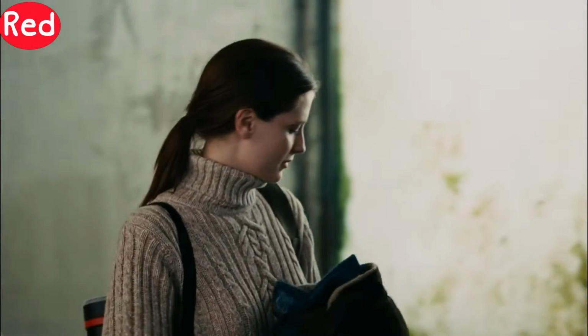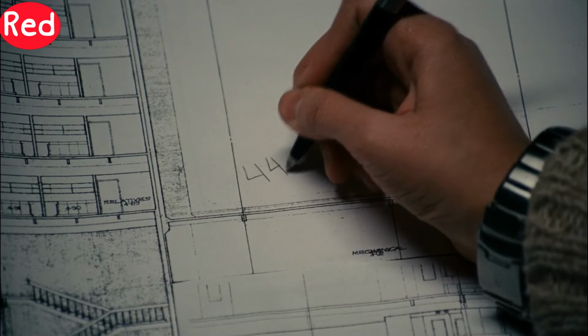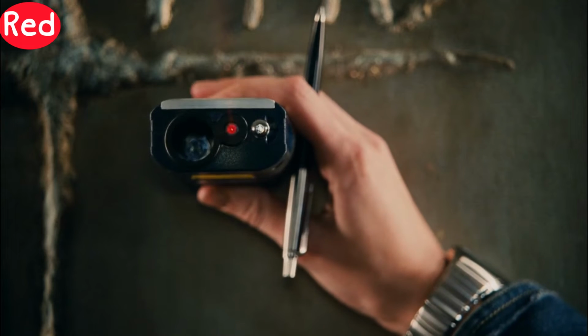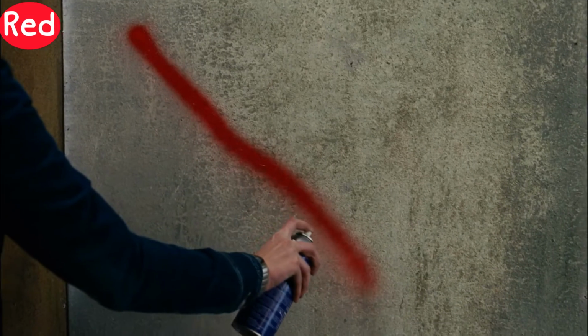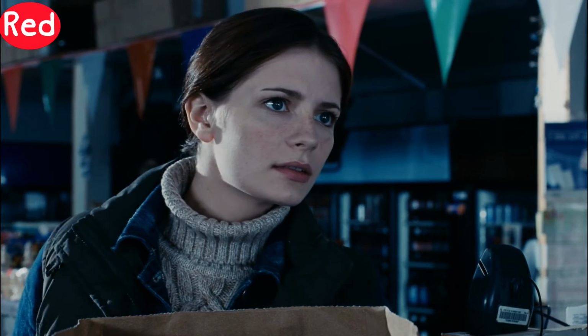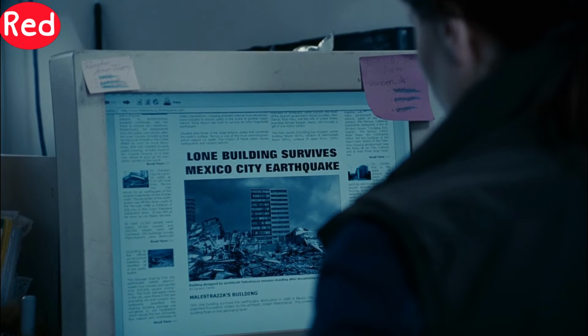The next day, Sam prepares to analyze the structure of the building. Sam is in charge of providing a report on how much TNT is needed to knock down this building. She must determine the best rupture points and type of explosive. A few hours later, she goes to a mini market to buy some food and drinks. Out of curiosity, she borrows a computer to peruse the history of the apartment building.